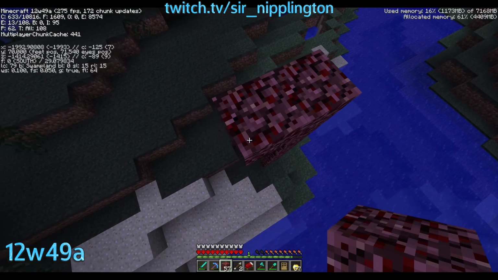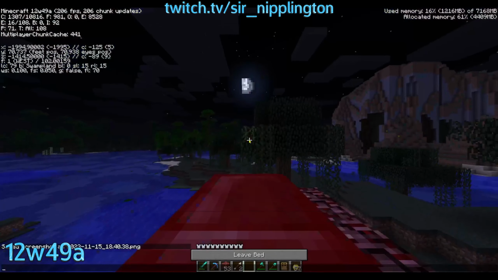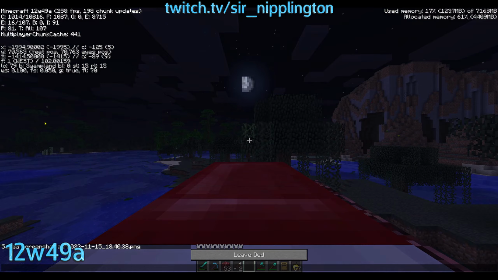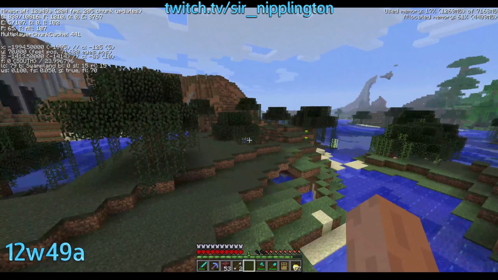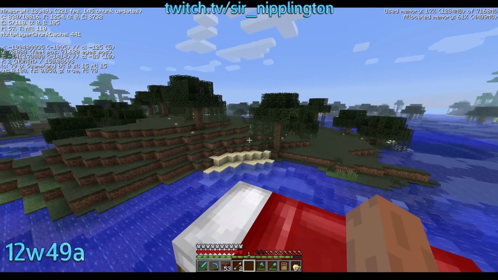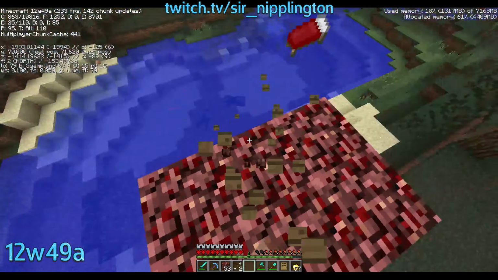There's no phantoms in this version, so I can make myself a little platform up here, and the only thing that's going to be able to get me is a skeleton. Well, we're fine. We're fine. Look at this. We are now in day mode, so we're a bit more safe, and there's creepers. Not everywhere, but there's two creepers. That's close enough to being everywhere. Can I have that? I'd like this, please.